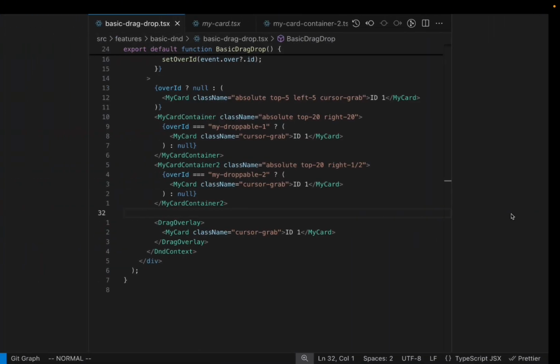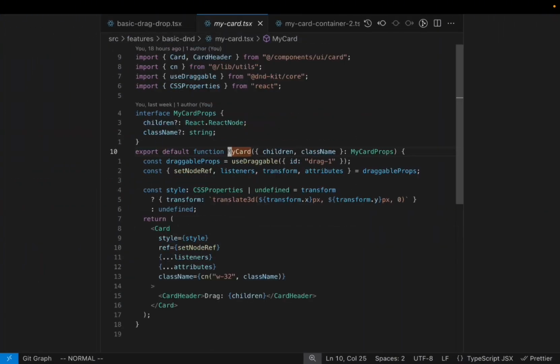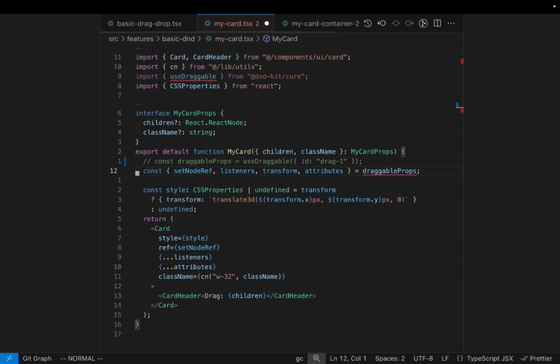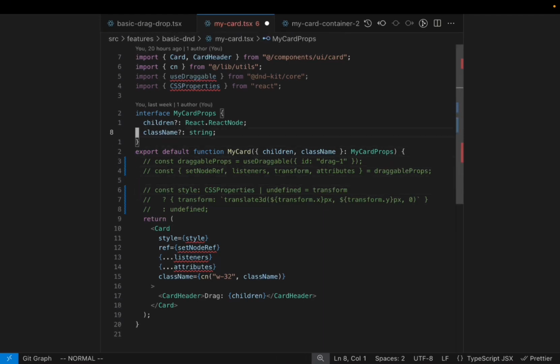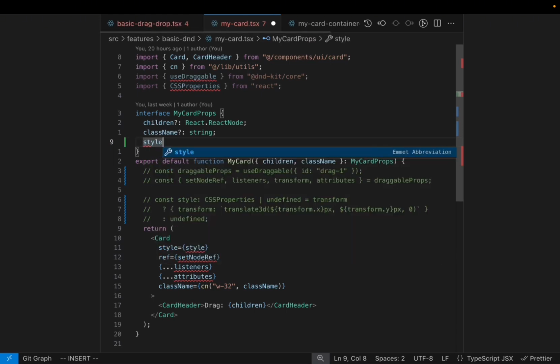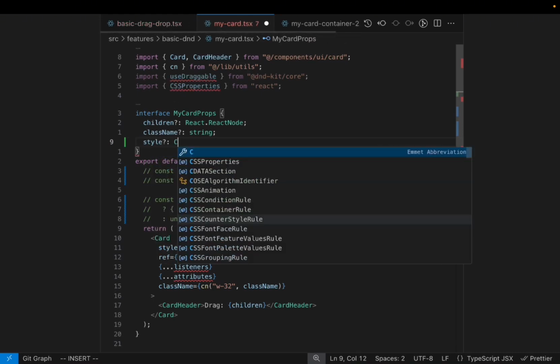Let's update the code. First, we'll remove the hook from the MyCard component. I'll comment out the style variable. This style will now be received from the parent component. I will add a new prop called style. It will be of type CSSProperties, optional.